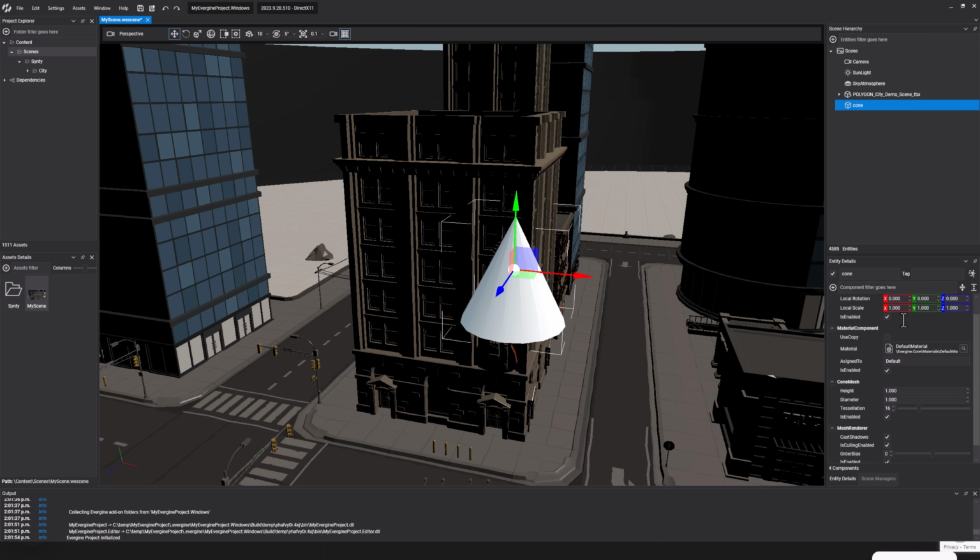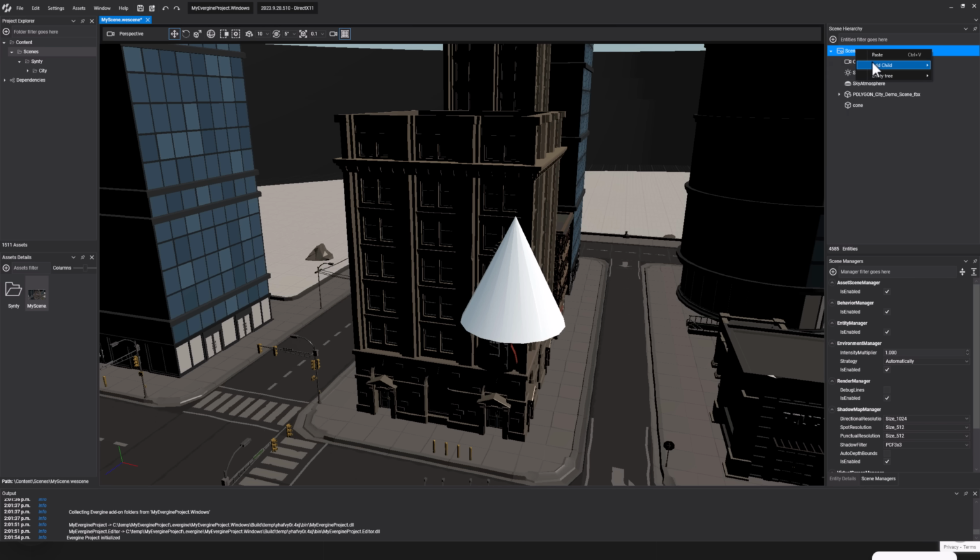In addition, your cone has a number of different properties available for it. So you see it's built out of a mesh renderer, a cone mesh, a material component, and so on. And then you can drop said material onto the object here. There is a material editor built in here as well. On top of that, you've got a ton of options on the graphical side of things.